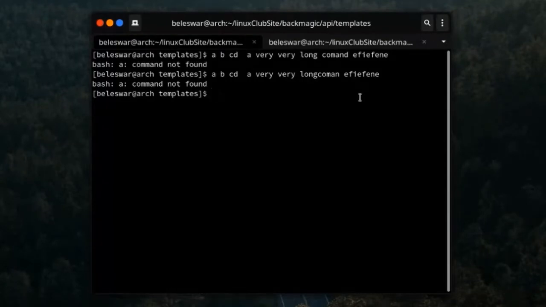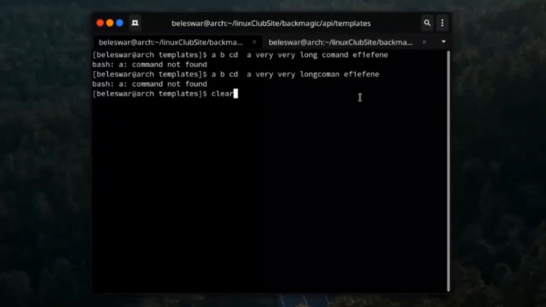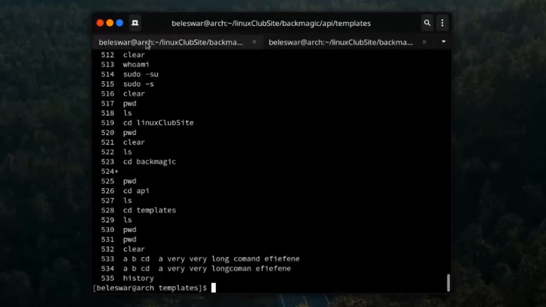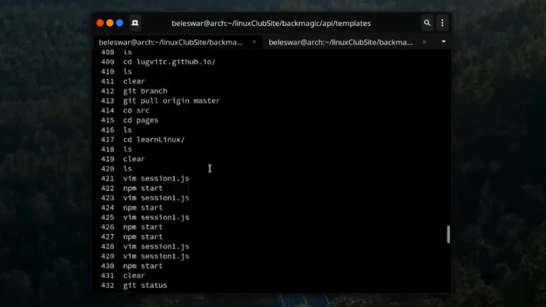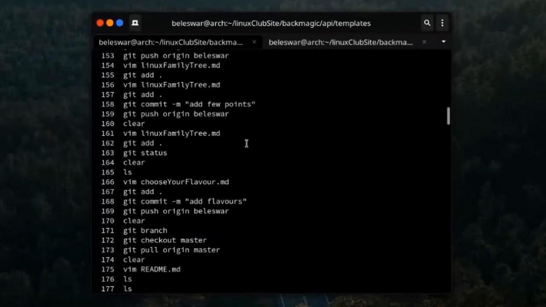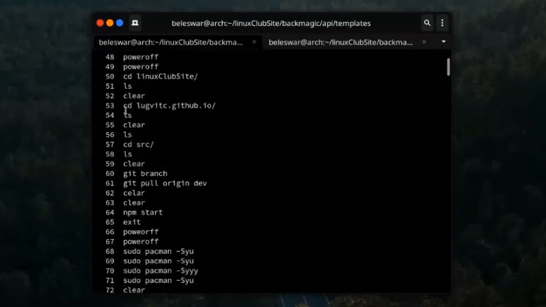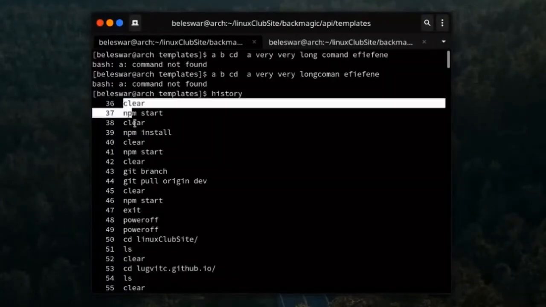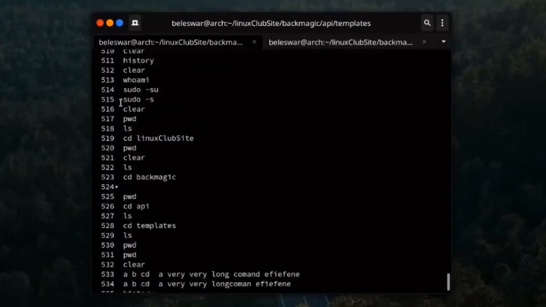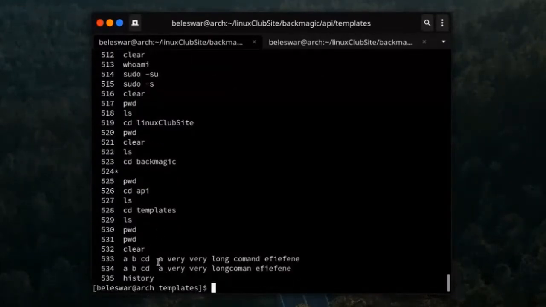And yeah, this might not be super useful, like if you want to use a command which was used long back, you don't have to press the up arrow key again and again. To solve that, we just type the command history. This will give you the list of all the commands, starting from the first to the last, which you have used in this current session. You can see it starts from nearly 36. There are more than that, but it can print only from there, from 36 to 500-something, yeah, 535. You have the list of all the commands here.